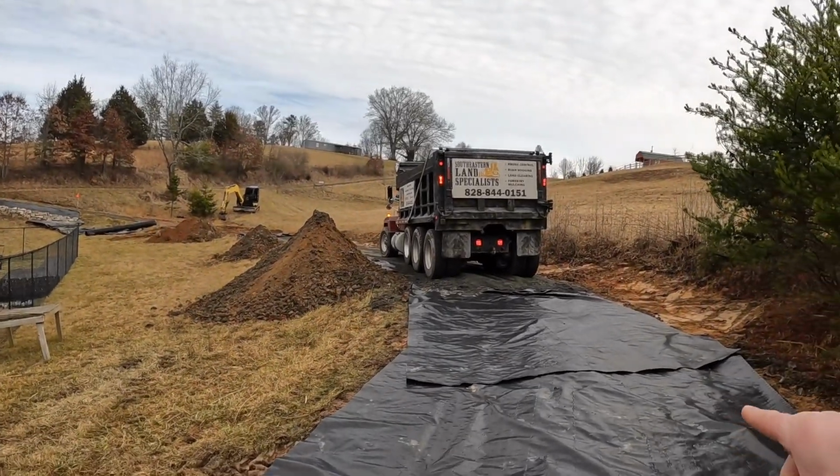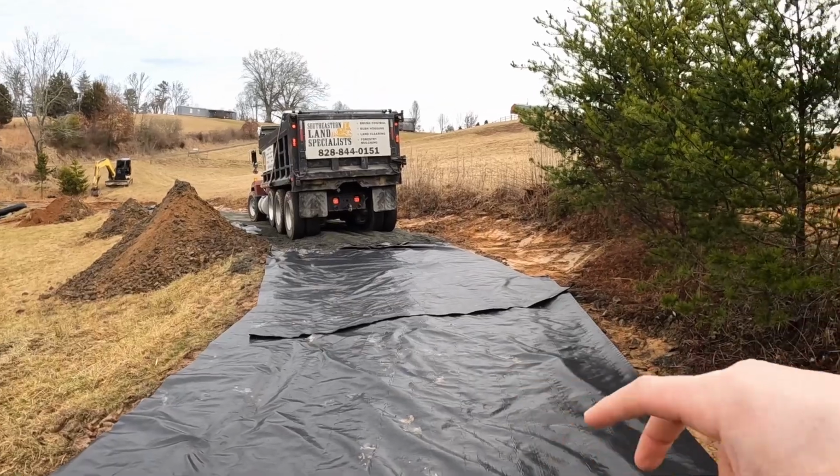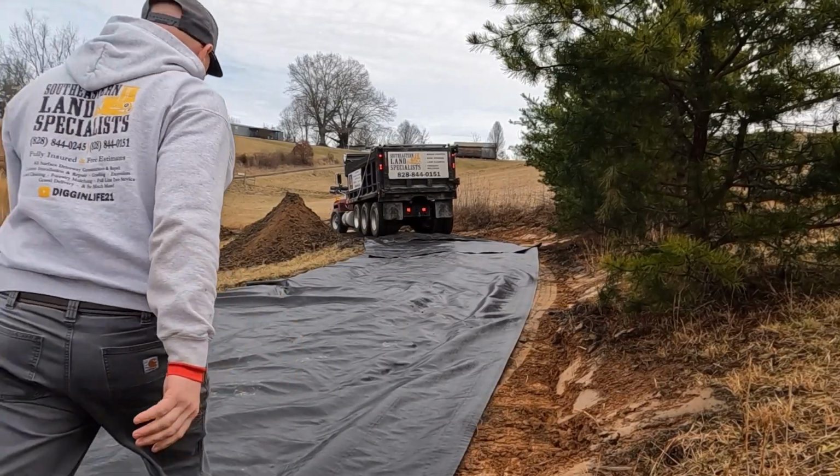The reason it's better to backspread across fabric is when you drive straight across it, it crumples it up. In this situation, this road bed's pretty firm, so it's not that big a deal to me. But I still prefer to do things as good as I can. Give it a go.